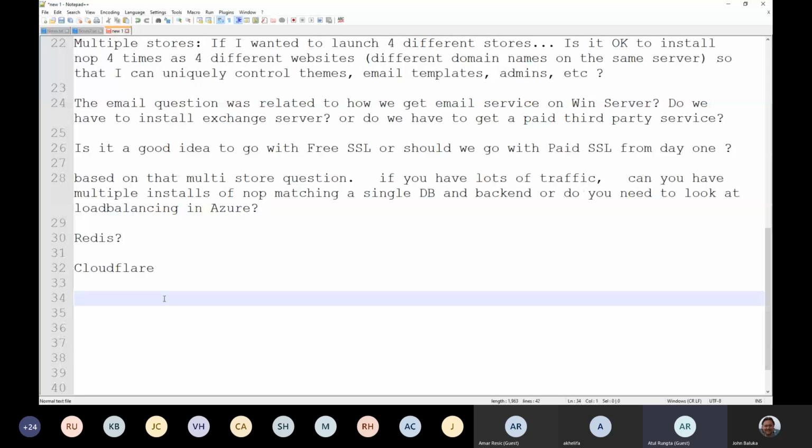We used to use a third-party website for the images. I don't exactly remember the name of that service. That was pretty good. Let me try to find it. Meanwhile, we can look at the other questions as well. Yeah, you could just share that later.